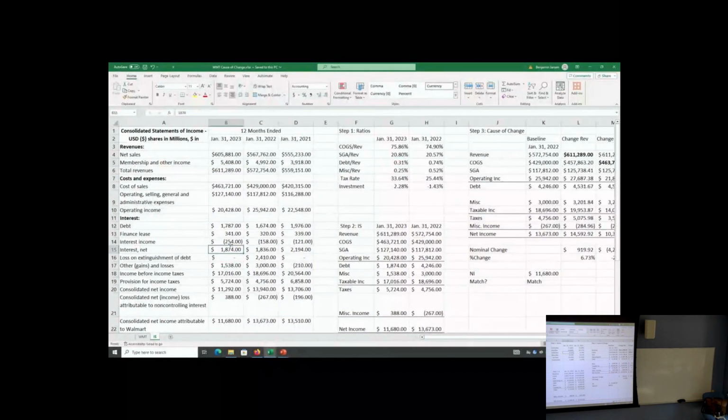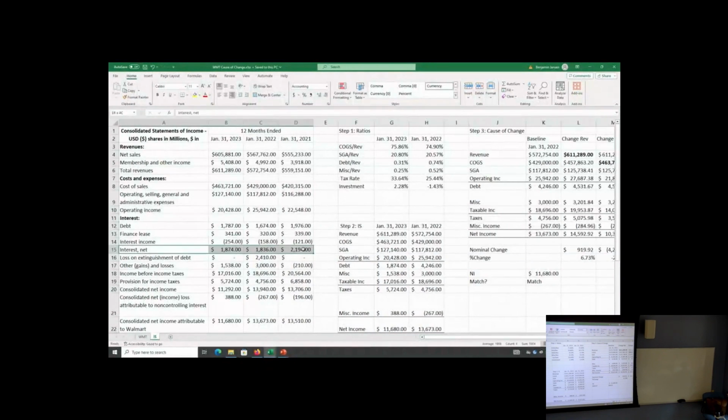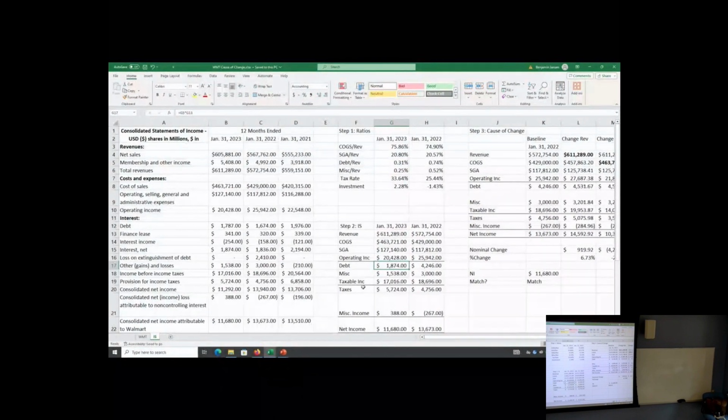So this debt expense is a reflection of the three items above. We have debt, finance cost of finance leases, and interest income, all put together under the line item underneath it, lumping those together for the total debt expense. But again, we're still arriving at the same value, interest expense of $1,874.